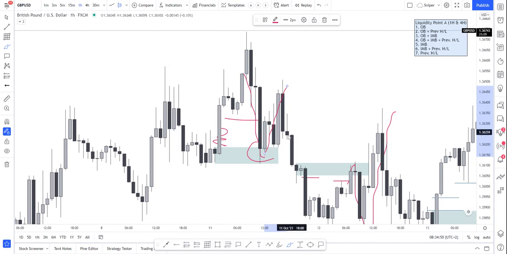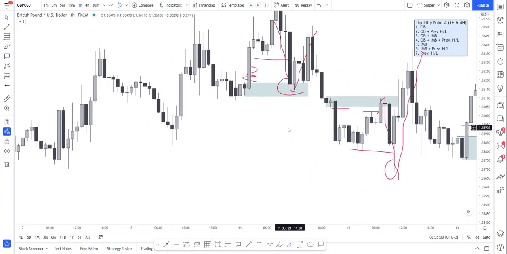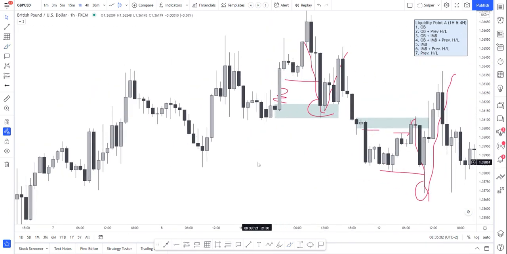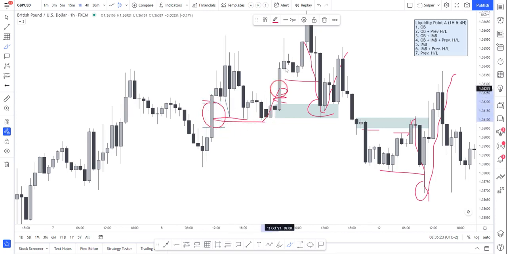So remember, this won't always just rocket to the moon. This is always subject to the higher time frame direction, and that we'll be looking at in the next mini lesson: higher time frame directions and daily bias. Here as well, you can see that we initially had these lows and this one as the imbalance. With this candle, we tapped into it over there, but then with this candle, we tapped even deeper into it, and this one even deeper as well, but always staying within the imbalance, rebalancing price, and then moving towards the upside.